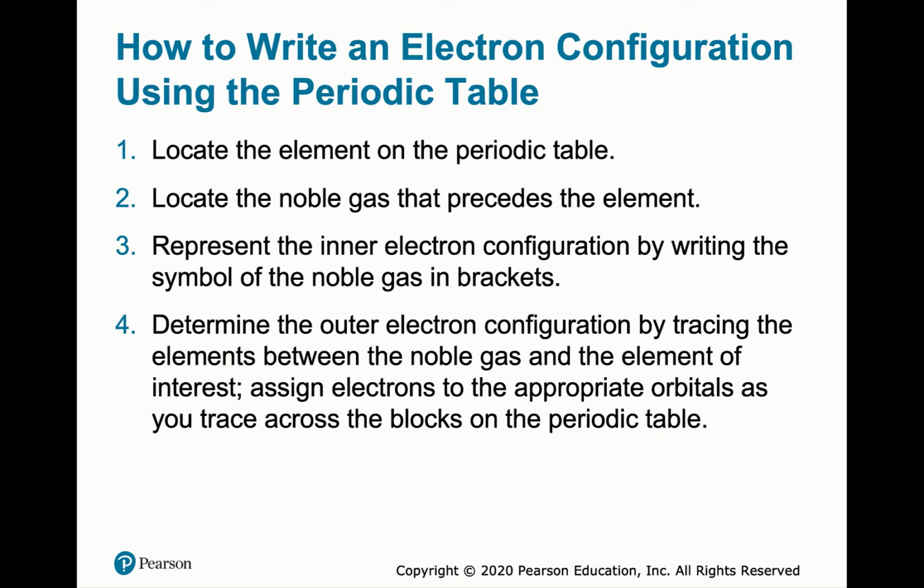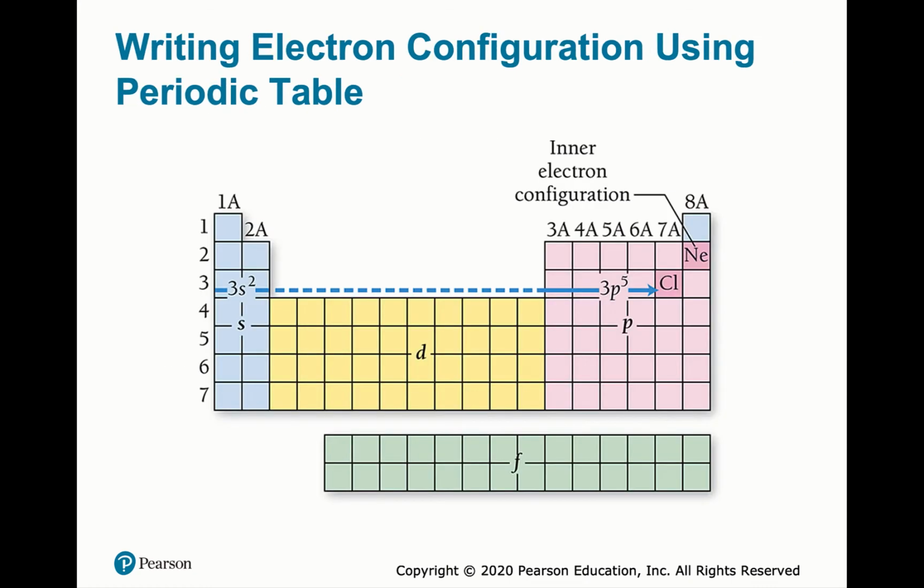So how to write electron configurations using the periodic table. Start with a noble gas, put that in brackets, and then count over for the s block, and include 2 electrons for the s block. If you are in the d or f block, indicate those electrons, and then indicate the electrons in the p block if there are p electrons, and list the number of electrons as superscripts. And here's a picture showing that.